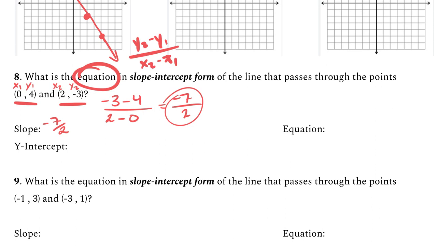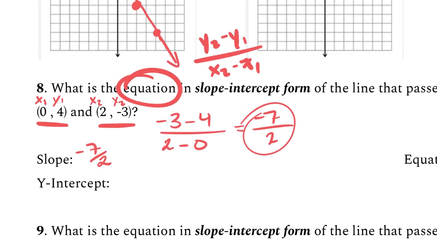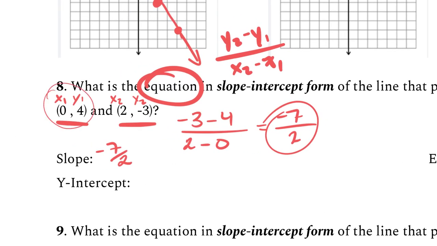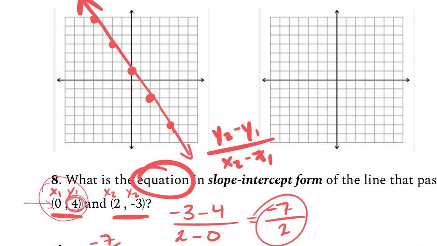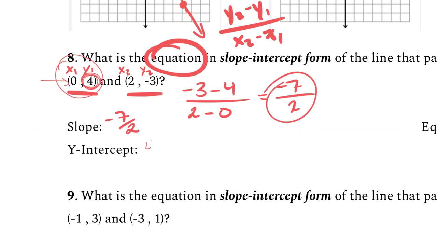Now, let's think about this. What is our y-intercept? Well, let's go back and look at the points. You see this point right here? That is 0 in the x, and then we have a 4 in the y. Whenever you have a 0 in the x, this is going to be your y-intercept. Let me show you why. Let's go up to this graph right here. Where's the point 0,4 at? Well, 1, 2, 3, 4 is right here. Well, that's on the y-axis, isn't it? That means that has to be the y-intercept. So in this case, our y-intercept is 4.